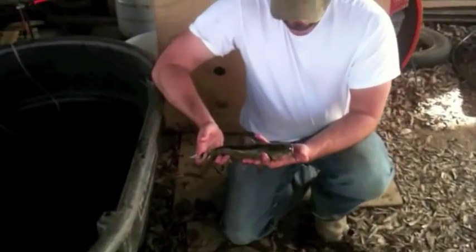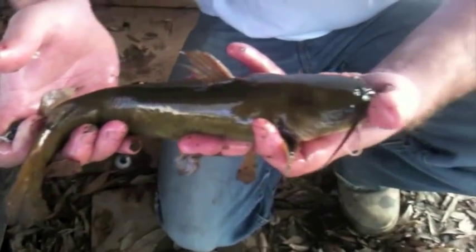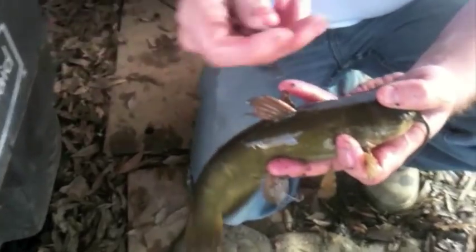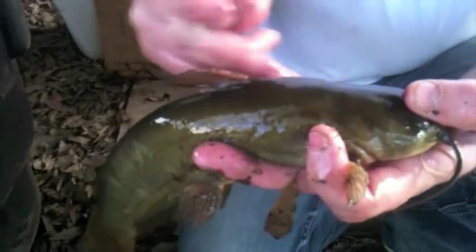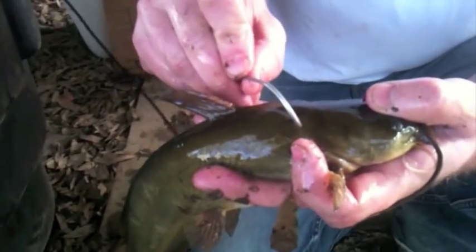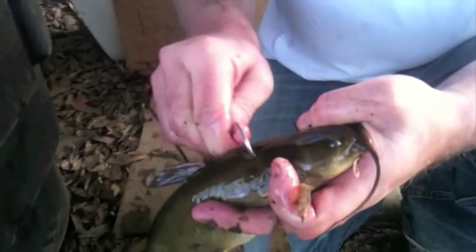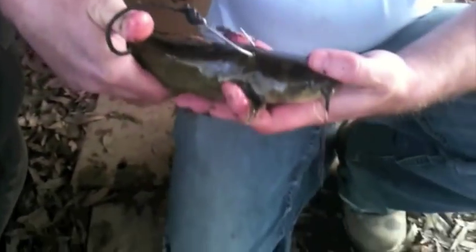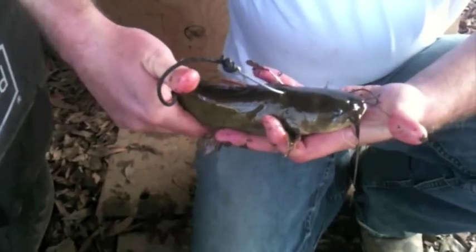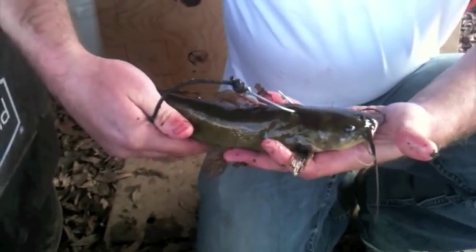What I'm going to show you here is how to hook this mudcat so when you go back out and catch some mudcat, you can put them on the line and they'll swim good. Behind the head of the bullhead, between the dorsal fin and the front of the head, there's a small area. There may be a bone back there, but you can feel it when you stick it in the back underneath that skin. It'll just pop right through. That thing will live on the line for a week and swim. A lot of people will break the fins on the back to give them an unbalanced swimming technique in order to attract the flathead.